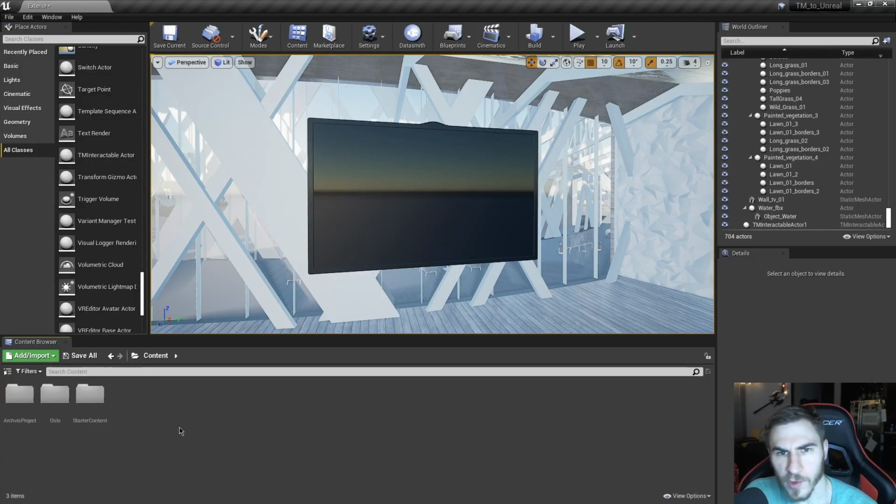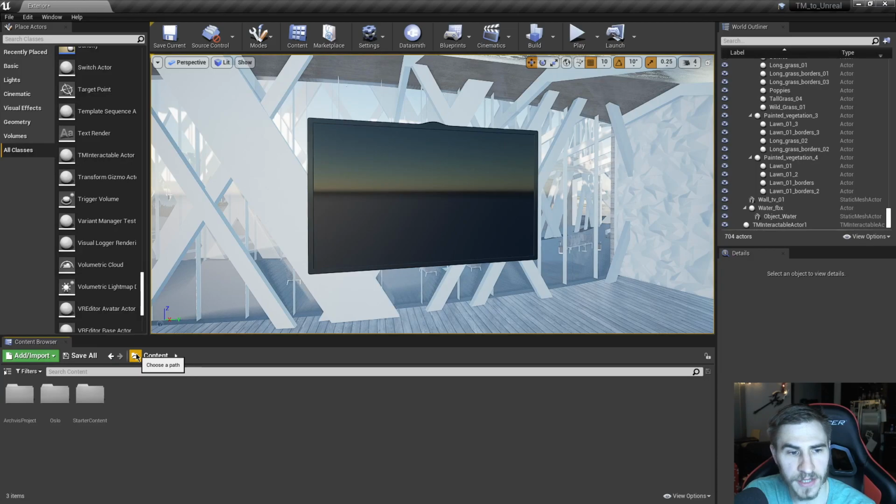So with that done, there's one last thing we can do, and that's just access all of the information, at least materials and stuff like that, that comes in with your Twinmotion file in Unreal Engine. So how can we do that? Well, we see our different folders here because I started an ArcViz project. We can see there's my folder for that. I've got my folder for my Twinmotion folder itself, like the file. And then I've got the starter content, which is the type of Unreal project that I started.